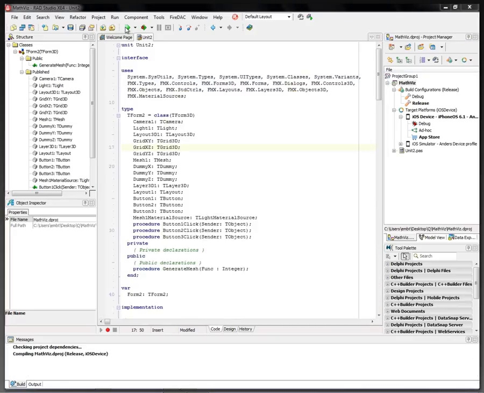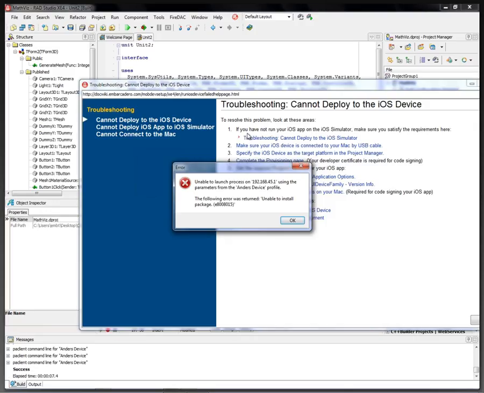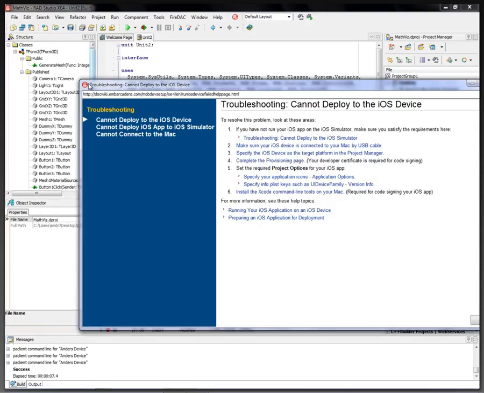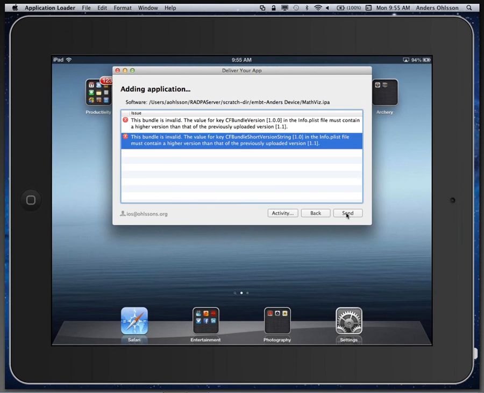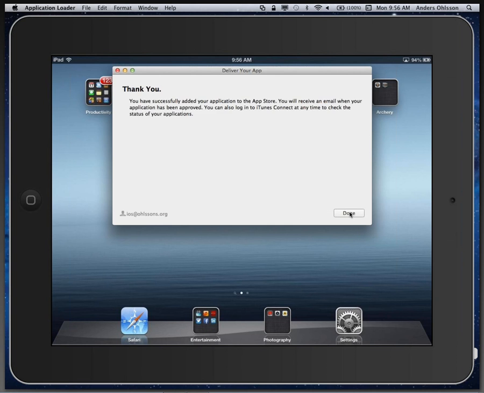Okay, let's go ahead and redeploy it. See what happens. We're going to get the same deployment error because you can't install an IPA file on your device unless you go through the App Store. So let's go back here and submit the app and see if it succeeds this time. Okay, it looks like it. We're going to analyze the API usage. Waiting for a response. Okay, that's analyzed. Authenticating. Verifying some assets. Testing. And finally uploading. Finalizing delivery. Hit next. Okay, you're good to go.